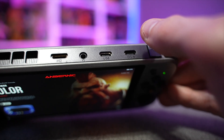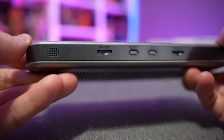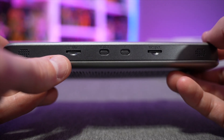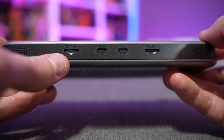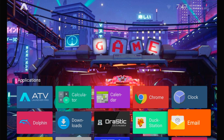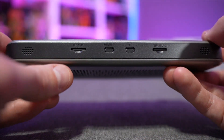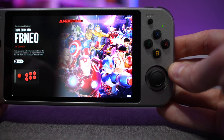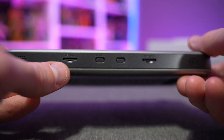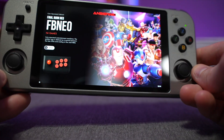There's a USB-C for external controls and USB-C for charging. At the bottom of the device we've got speakers on each corner, left and right. There are two micro SD card slots — the one on the left is essentially your operating system card. To boot into Android OS, remove that card and power on, and it will natively boot into Android running off the internal memory. To boot into Linux/Batocera, insert the supplied SD card and power on.